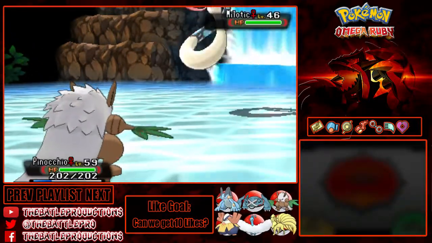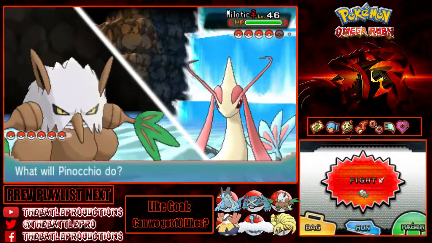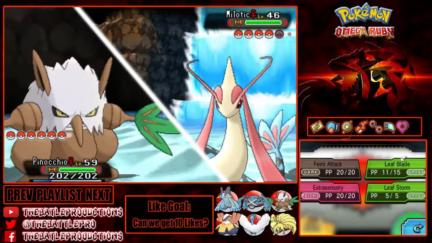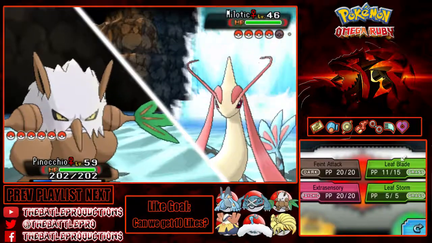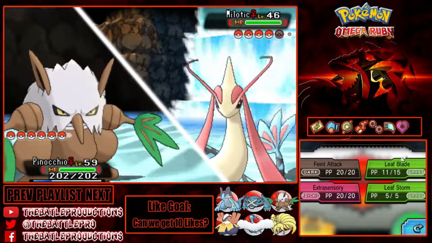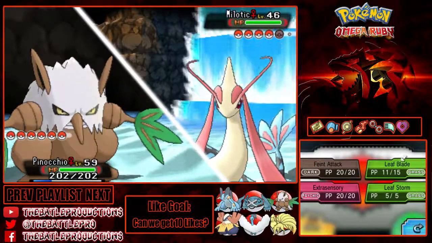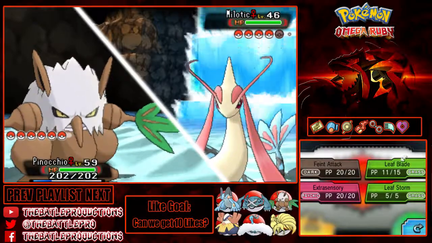Milotic, level 46. It's a water type with the ability Marvel Scale. Its moveset is Hydro Pump, Recover, Ice Beam, and Disarming Voice. So basically, this thing is a great counter against grass types. It has a lot of HP, a lot of special defense, and most grass types won't be able to do a thing to this thing, and it'll just do an Ice Beam and basically take down Pinocchio, or any grass type Pokemon. And it has quite a bit of special attack too, so this thing is just amazing.